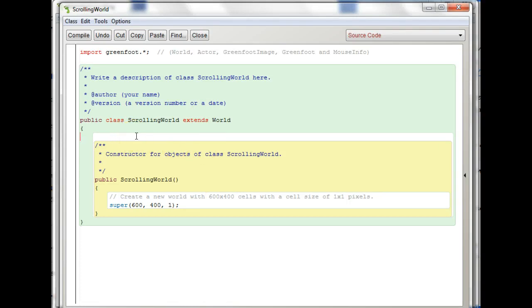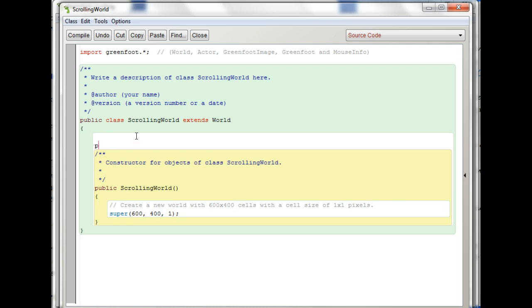So let's create a private GreenfootImage, and we'll call it scrollingImage. How about that?